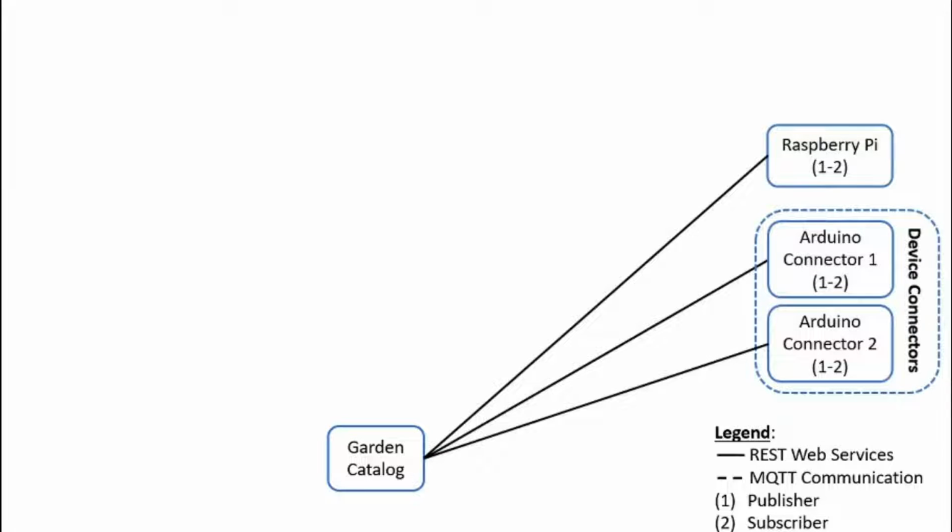Each plant is linked to an Arduino containing a temperature and humidity sensor that sends data every minute, and a servo motor that can open and close a tank. It is possible to connect several plants to our system adding more Arduino. When it registers itself to the Web Garden Catalog, its IP and ID are set by the catalog, while the Raspberry IP and ID are communicated by the Raspberry itself.